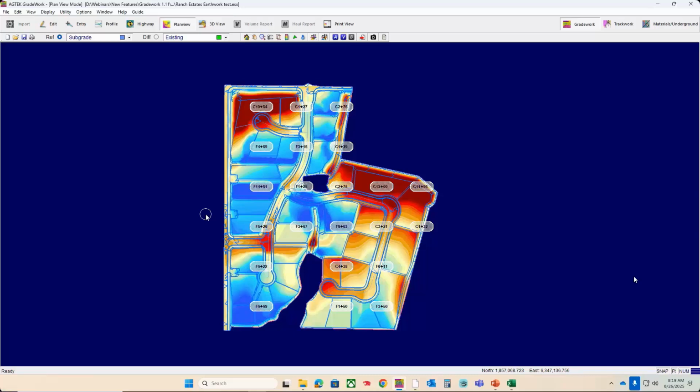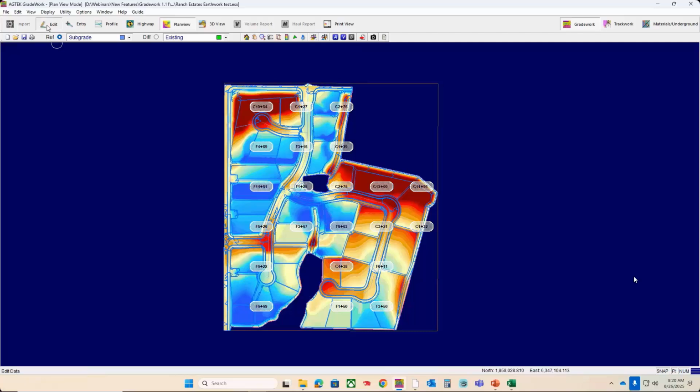So this is plan view mode, right? Our cut fill map, typically what we're used to seeing. The guys in the field like these. They like to hang them on the wall, a nice little poster of the project, right? But notice here, we've got this little camera button. Is that so I can take a selfie? I've got to make sure, I forgot to do my hair this morning. But if I click on that, just put a box around it. Wow, cool. Didn't do anything, right?